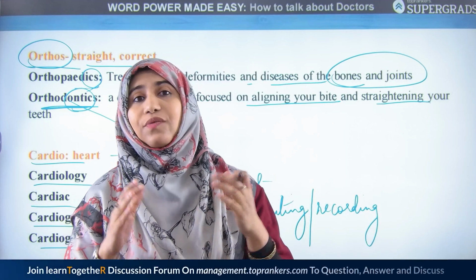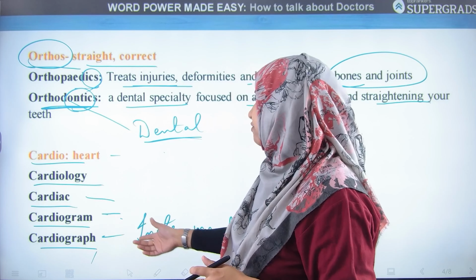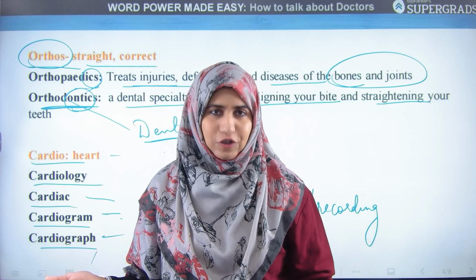Fine. So cardiograph per se is the instrument, remember that. It's the instrument which measures or records or writes your heartbeat. And cardiogram, what is cardiogram? The results that you get out of it, right? The page that you get that has, in a way, graphically put up your heartbeat, that is the cardiogram, right? So you should not be confused between cardiogram and cardiograph. Cardiogram is the report that you get after you get your ECG done. Okay, that's basically a record of how your heart has functioned, right?